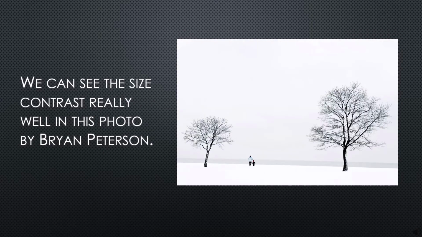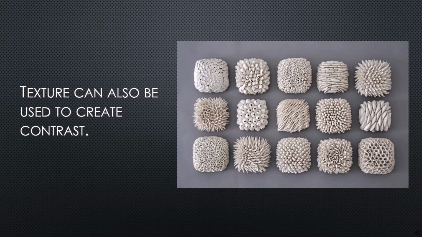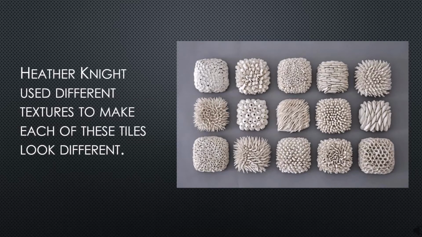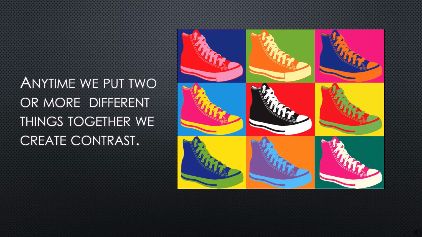We can also create contrast by putting different sized things together. We can see size contrast really well in this photo by Brian Peterson. Look at the difference in the sizes between the two trees, and how it's mirrored in the size difference between the two people. Texture can also be used to create contrast. These tiles by Heather Knight are all unique, even though they're the same color, because of the textures used to create contrast. Really, anytime we put two or more different things together, we create a contrast.